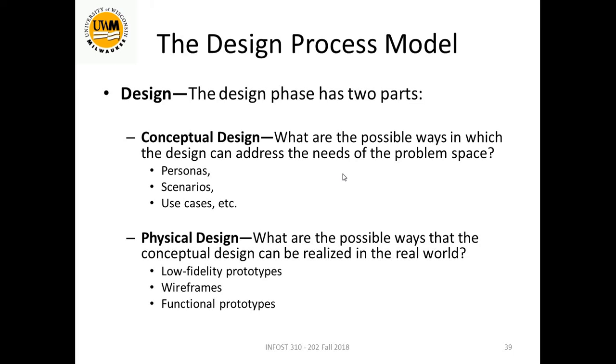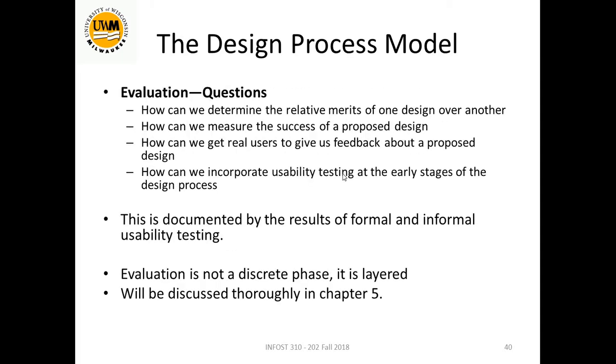And then we have the physical design. What are the possible ways that the conceptual design can be realized? We can have low fidelity prototypes using paper, using wood. We can have wireframes, or we can have functional prototypes, software functional prototypes, for example. And then we get to the evaluation.